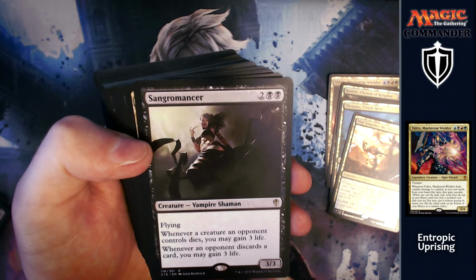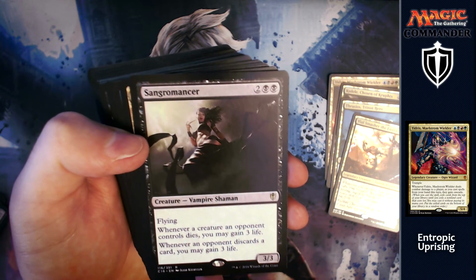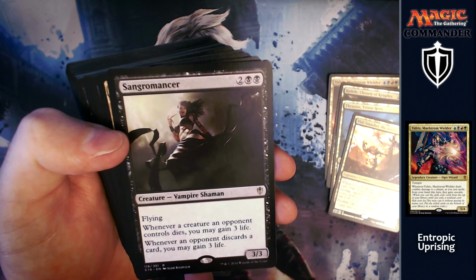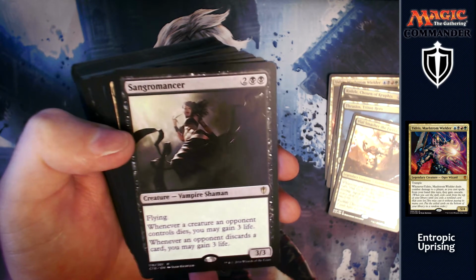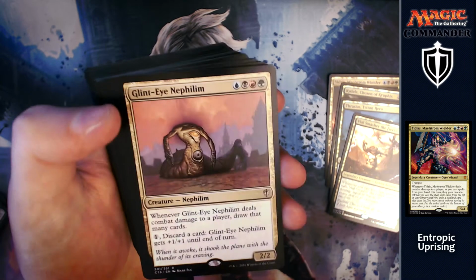Sangromancer, here we've got for 2 and 2 black, you've got a 3/3 flying creature. Whenever a creature an opponent controls dies, you gain 3 life. Whenever an opponent discards a card, you may gain 3 life. Let's face it, you've got board wipes in here, which are going to end up getting you plenty of life. Plus, loads of discard outlets to gain you loads of life. Really good card in this deck.